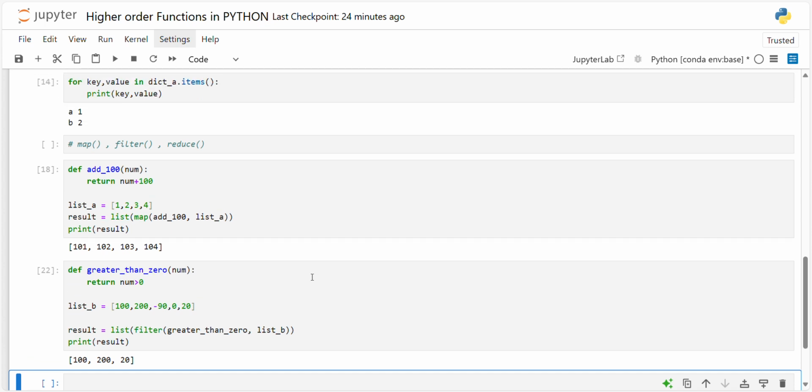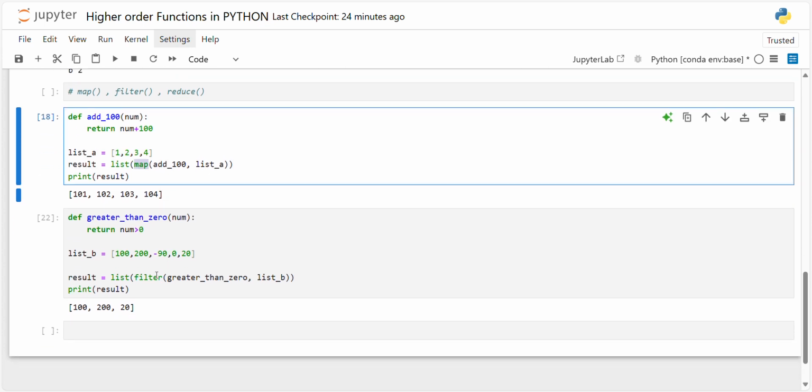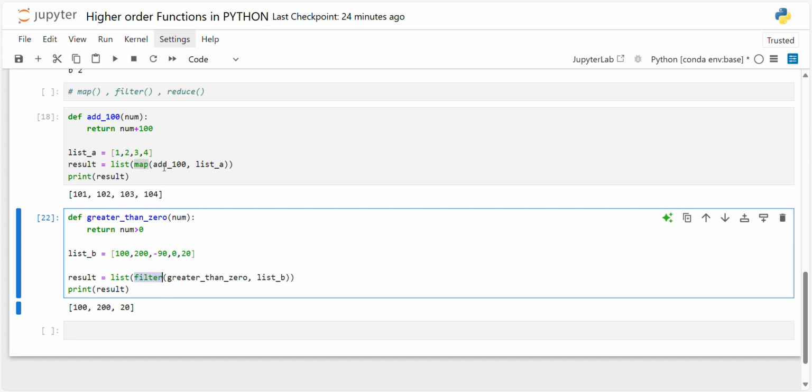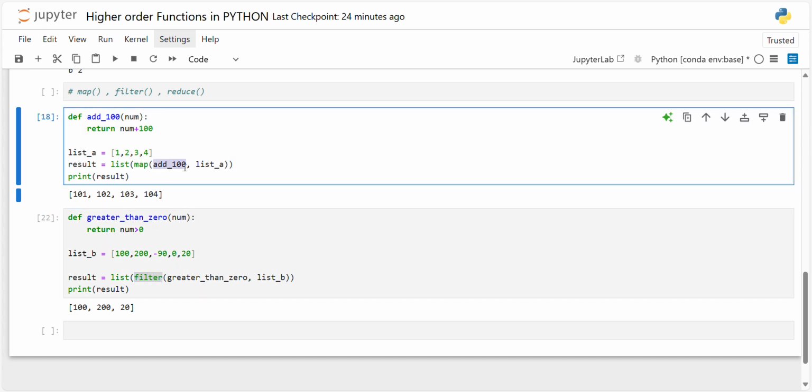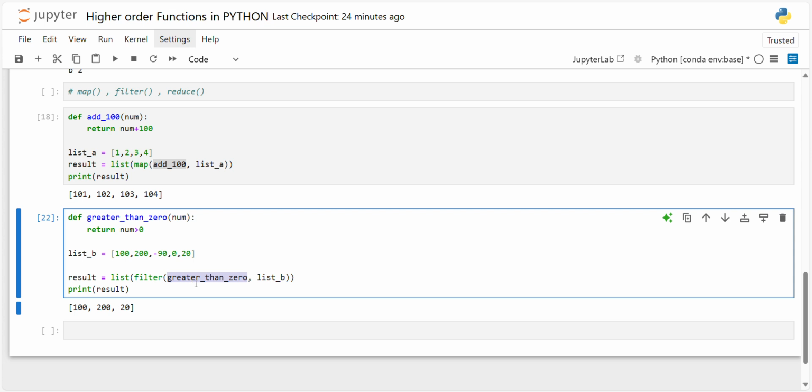Okay, hope you got the purpose of the map and the purpose of the filter by understanding the basic syntax for this one. The map function will take two values as two arguments, I should say. One is the function, one is the iterable on top of which you want to apply this particular function. Similarly, filter also. What you want to filter exactly, what is your condition on top of which you want to work.